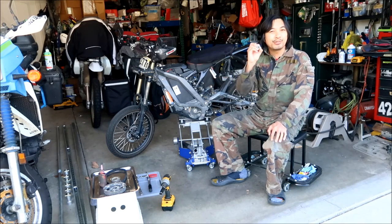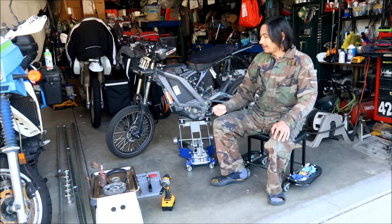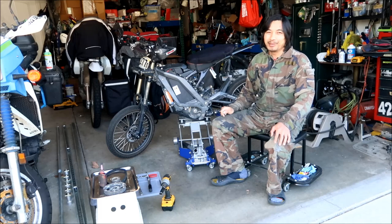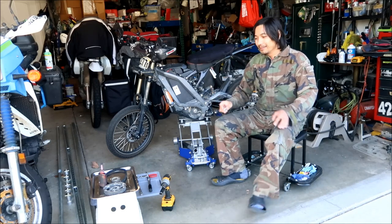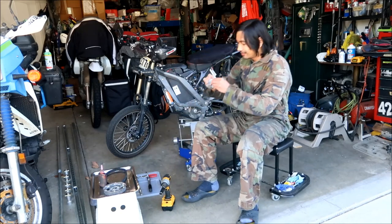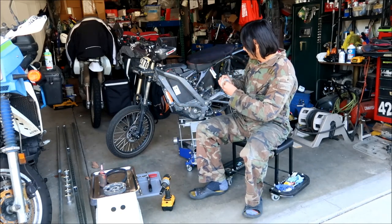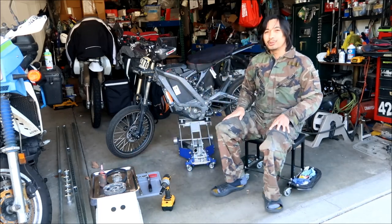But we'll actually see if it fits. I don't know if it fits yet. I'm pretty sure that I'm looking at the axle nut at the motor output shaft nut, and I'm like, that looks like the axle nut. I bet you they just used the axle nut on the output shaft. That's what I'm thinking, okay? But that's gonna go in the front here like this, okay? Okay. Hopefully that'll do the trick. All right, so let's get started.